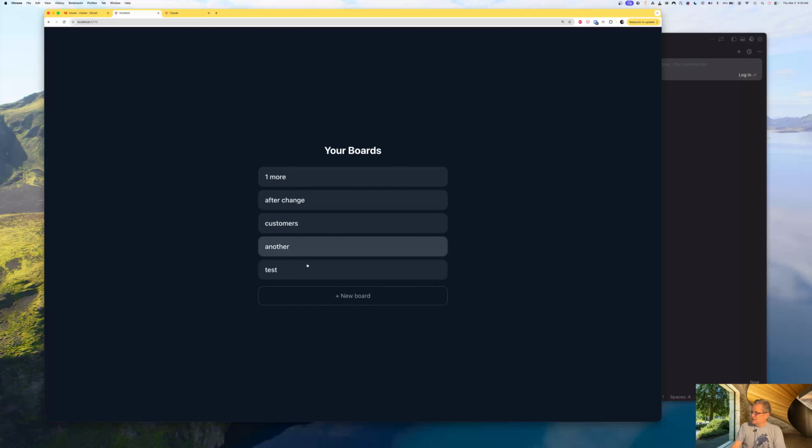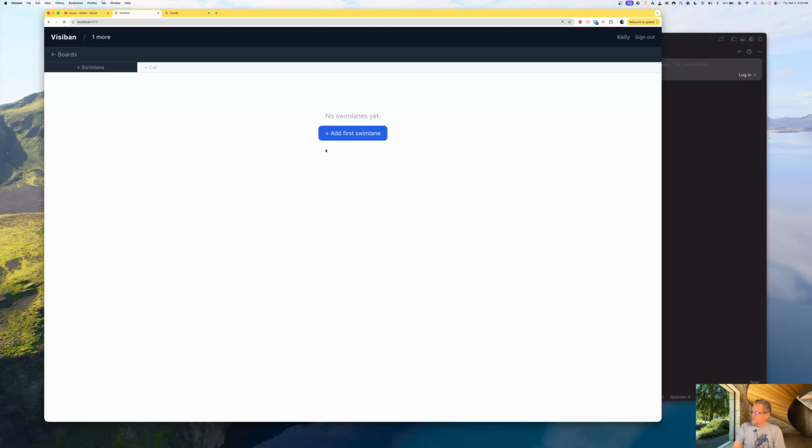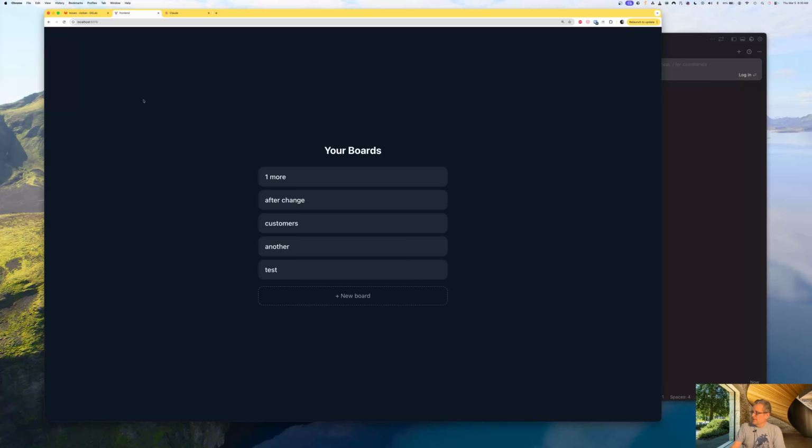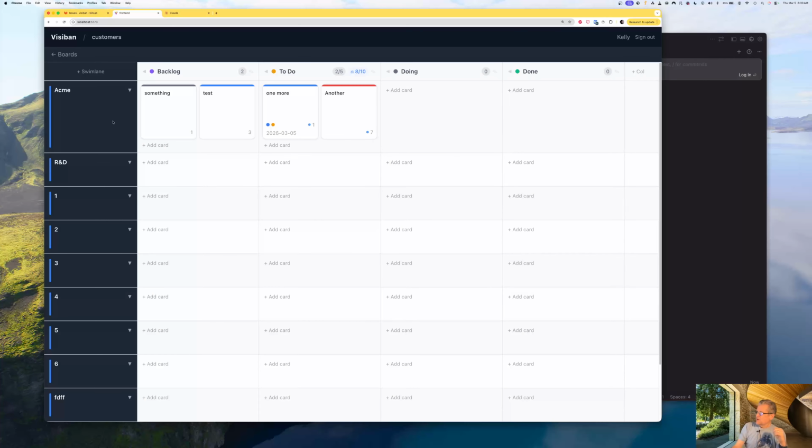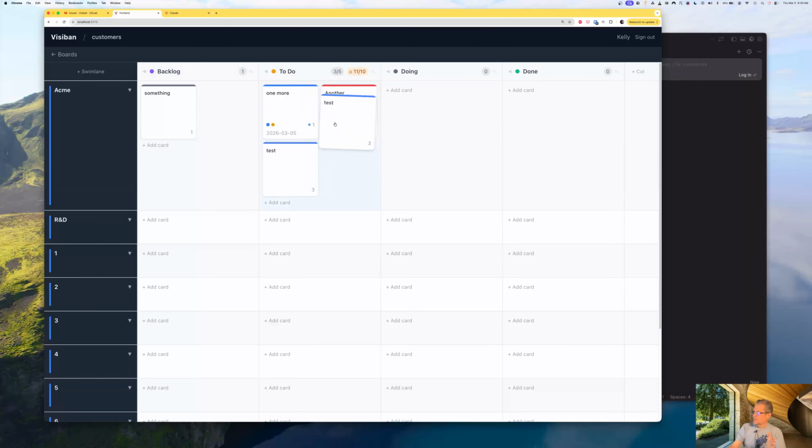All right, and there's a number of boards that have been created so far. So actually, let me go to one that I have some information in. What I wanted to do is not just have a simple Kanban board where, again, there's a backlog and I can pull it over to do, i.e. to schedule, and then move it over into doing, and then once it's done, it goes over into done, right? So I can pull these cards across.